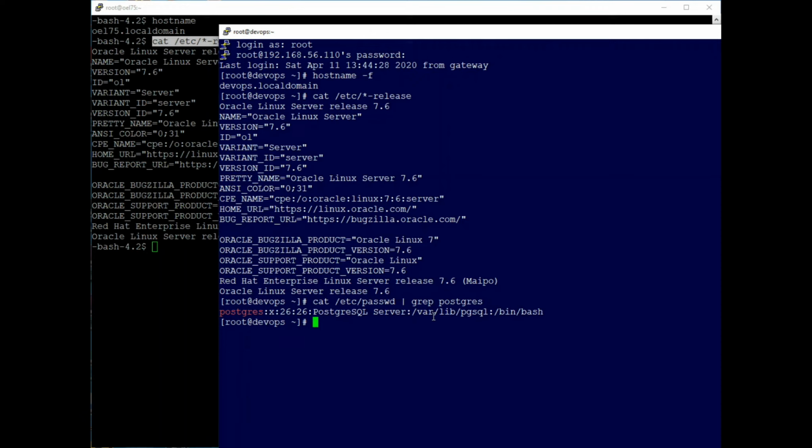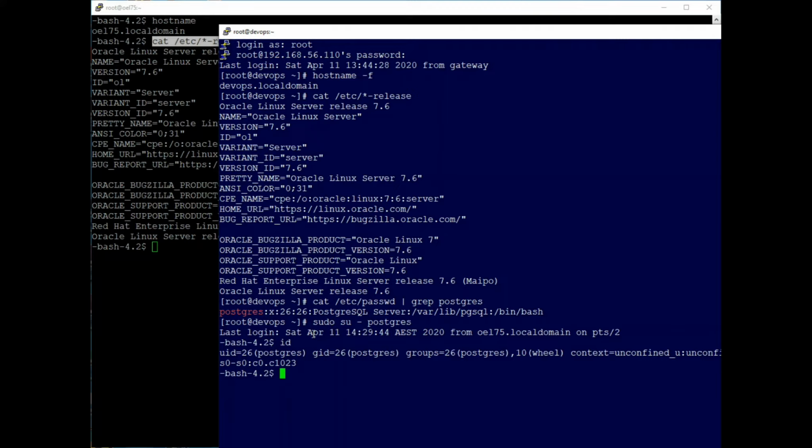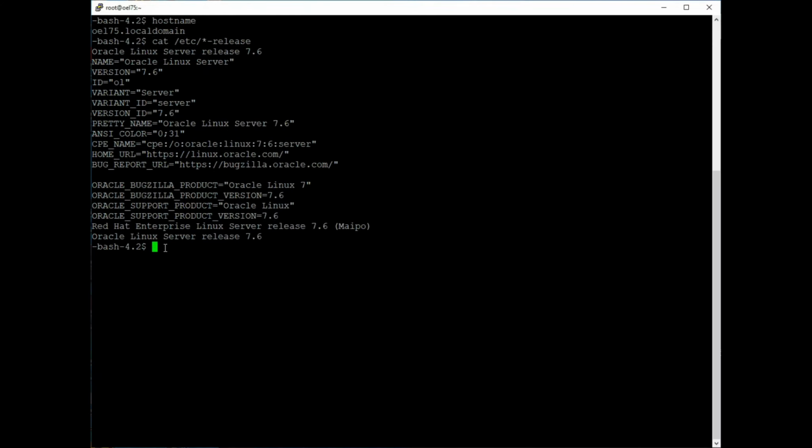We need to make sure that passwordless authentication for this Postgres user is in place. To check that, I'm now connected as Postgres on my DevOps or slave server.